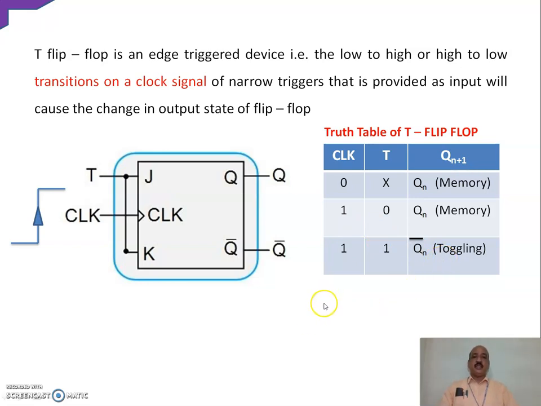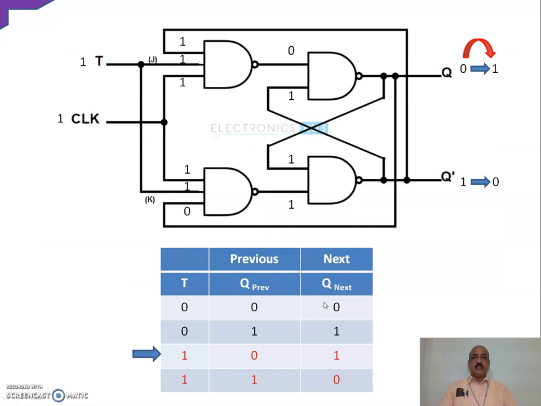This we can understand with the example here. Here the output shown is 0, Q is equal to 0, and we apply T is equal to 1, clock is equal to 1, and you can see it in the truth table, third row. What we have done: T is equal to 1, previous state Q is equal to 0. Now all the inputs are 1, 1, 1, therefore the output is equal to 0. And here one of the inputs is 0 because it is a feedback which we have taken from the Q. Q we have assumed to be 0, therefore for this NAND gate one of the inputs is 0, therefore the output is 1.